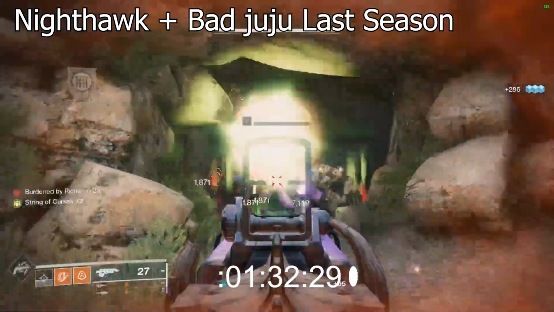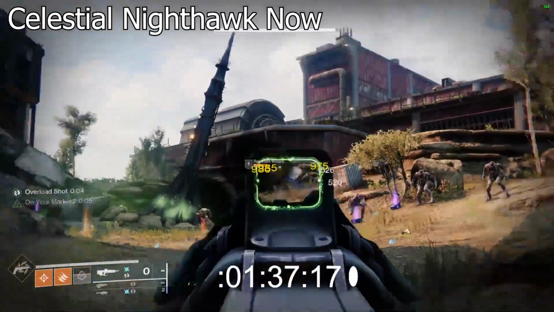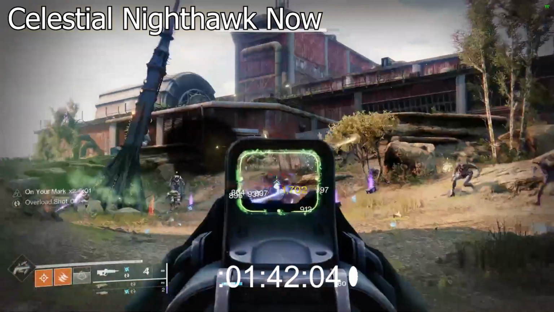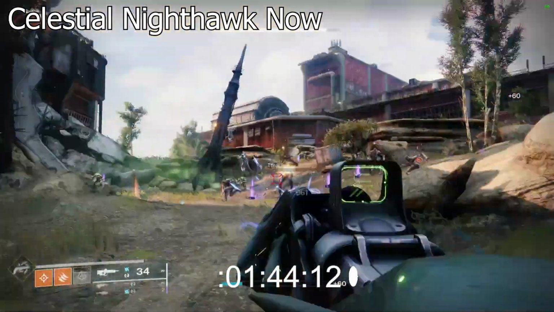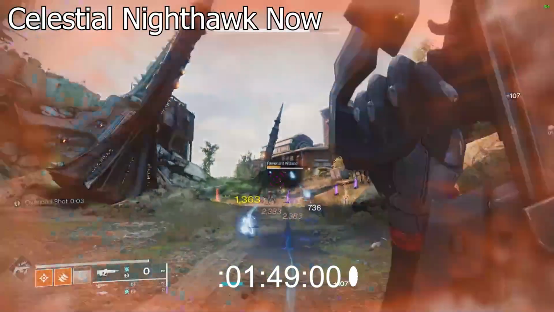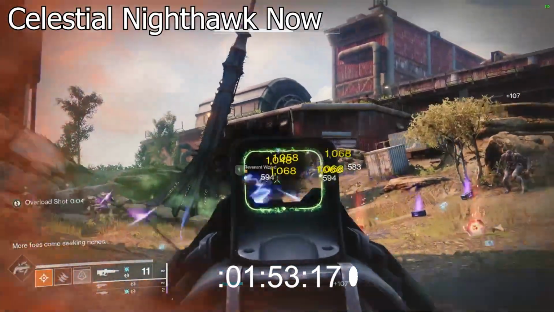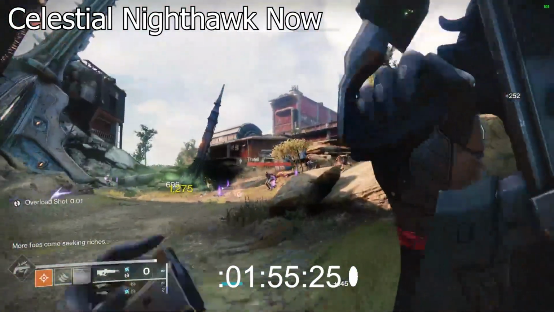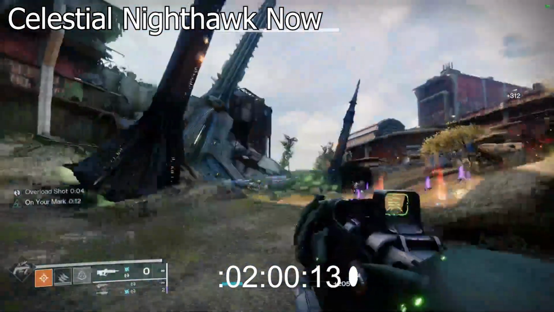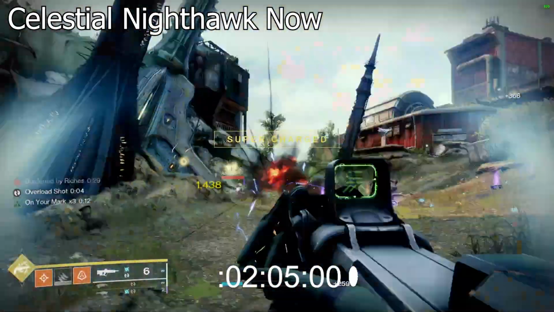Of course, your subclass should be Gunslinger, so Solar Hunter, that's out of the way. Super should be Marksman's Golden Gun. That way you can do precision damage, making Celestial Nighthawk a little bit better. Your dodge can be whatever you want. Marksman's dodge, in my opinion, isn't super useful with Bad Juju, being that it auto reloads itself. You could go with Gambler's dodge, but I'm just a big fan of Acrobat's dodge myself.